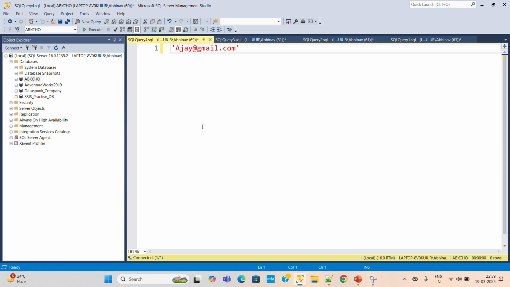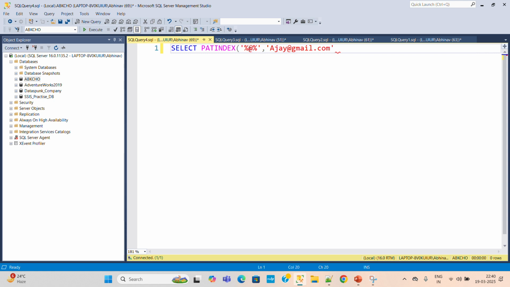So now select PATINDEX, and then the pattern we want to select. Be sure to put the modulus sign around at the rate.